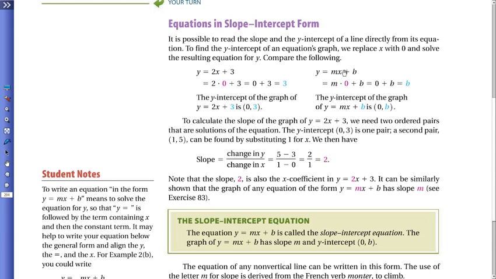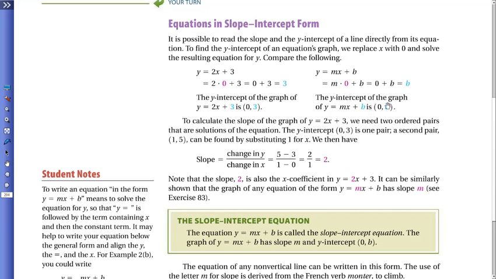And they want us to notice that in this form that they're going to introduce to us, which is y equals mx plus b, we could probably just go directly to what's being added and pull the y-intercept from that very easily. Now 3 is not the y-intercept. The point 0, 3 is the y-intercept. But that's a good thing to remember. If I'm on the y-axis, the x-coordinate is always 0.